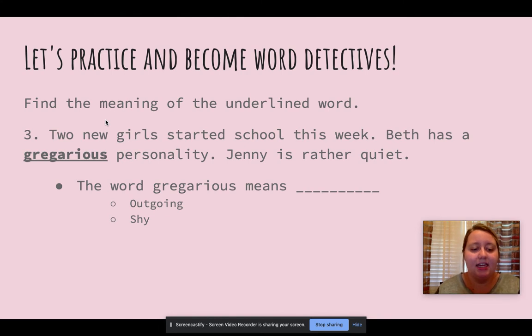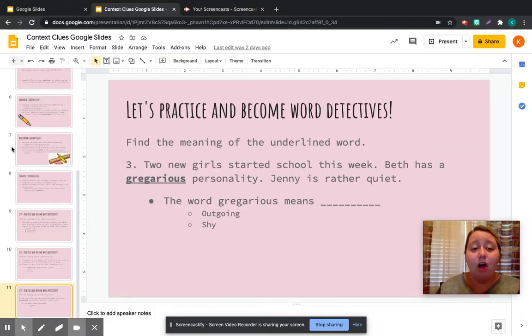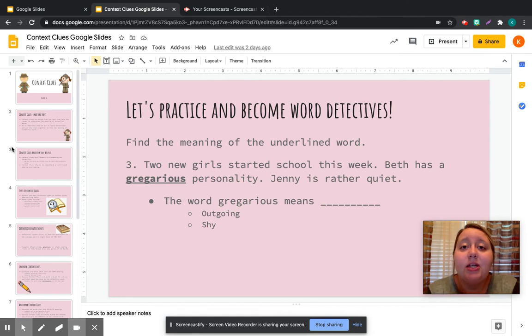So that is the end of our PowerPoint. We just learned all about context clues. Like Miss Lowe said, this is really just something you have to practice. So becoming word detectives is something that you have to practice on your own. And in this week's assignment, you will be given 3 different ways that you're going to be able to practice context clues. You're just given sentences and you'll have to figure out what the underlined word means based on your clues. So remember to go back into your sentence and plug your word in that you think is the correct answer. If it makes sense, then you're right. If it does not make sense, then that's probably not what that word means.